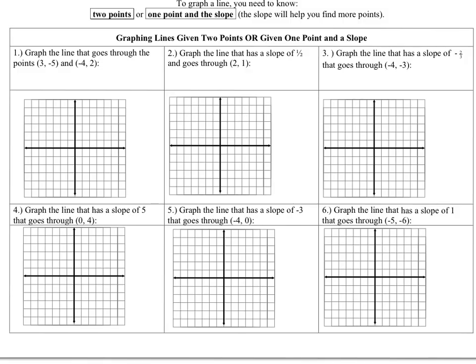So the first one, I just want to graph a line that goes through these 2 ordered pairs. Now, don't forget, ordered pairs go x and then y, and remember that x is right and left and y is up and down. Now that we've graphed some things with slope, it sometimes is a little confusing. So I'm going to start with finding the ordered pair (3, -5), which means I go to the right 3, down 5, so you should be doing the same. So there's the ordered pair (3, -5), and then (-4, 2) is to the left 4 and up 2. And so there's that ordered pair right there.